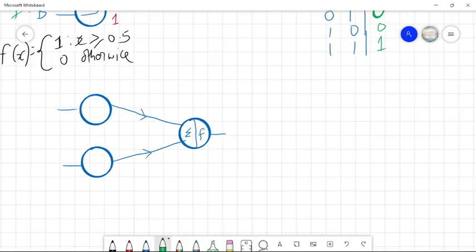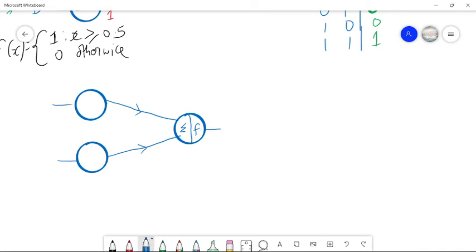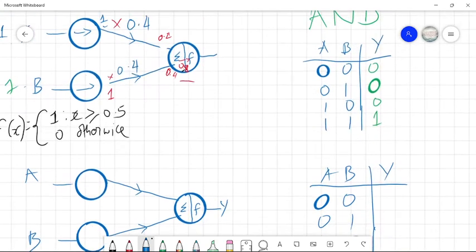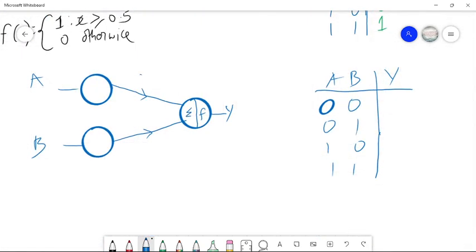We're going to make a slight change to this. We have the exact same structure here, and we will have the same inputs A and B, and they will be binary inputs, and we will have our output Y, and we have A and B, and these are the possible combinations when you have two binary numbers. And what we'll do is, instead of having our weights as 0.4, 0.4, we shall have them as 0.6 and 0.7. And see what happens in this case. Now, this time, I would like to ask you to pause the video and try and fill in this table on your own.